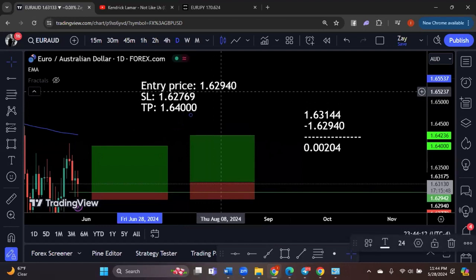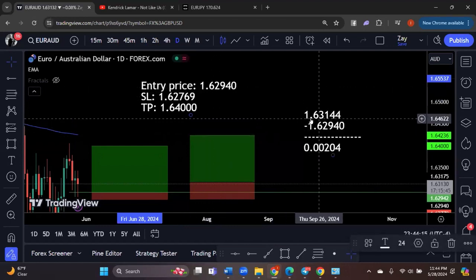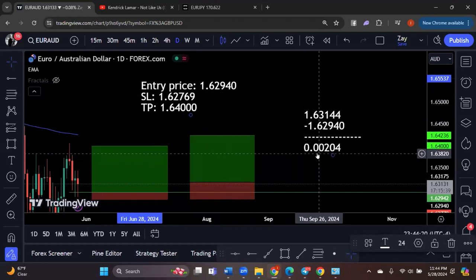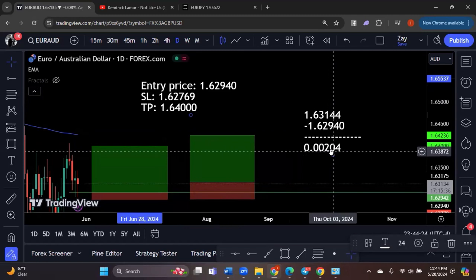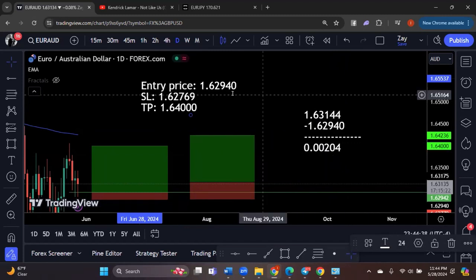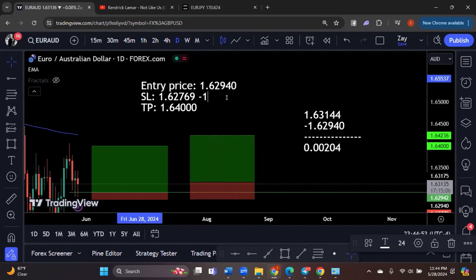So if we at 1.6294 and market now is at 1.63144, it has went up 20 digits, 20.4, because we moved this over 1, 2, 3, 4, 20.4. Make sense? And the same way we calculate your stop loss and your TP manually, you do the same thing. You go to entry price, you subtract your entry price from your stop loss to get how many pips you're risking, which was 17, right?